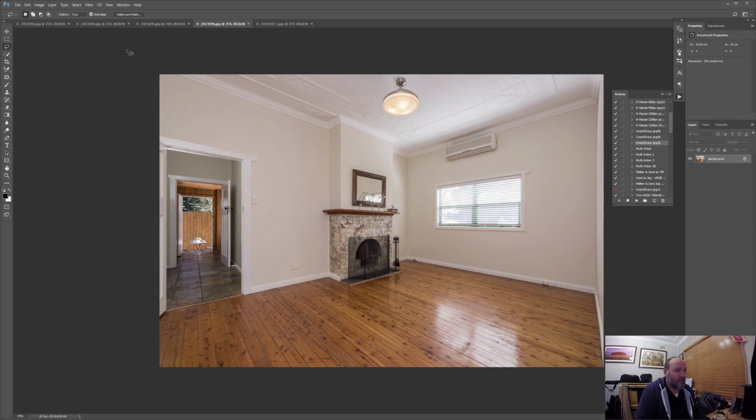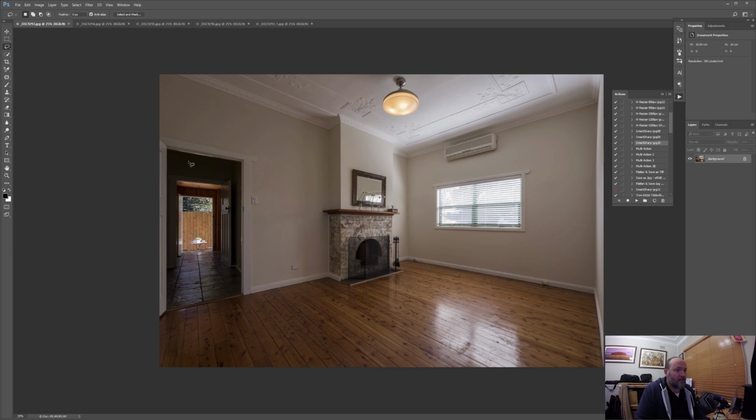So first of all, I had to determine a base exposure. Now my base exposure is this shot here. This is f8, 1/10 of a second at ISO 100. I chose this exposure because I wanted to see through here, but I didn't want this to get too dark. So I didn't want this area out here to be too dark and unrealistic. It's probably a good combination between not too bright and not too dark. You can see the table and the items on the table are overexposed. That's fine, it's only a small thing in the frame. But the fence itself is not too dark. I didn't want the fence to go any darker, it would have looked unnatural.